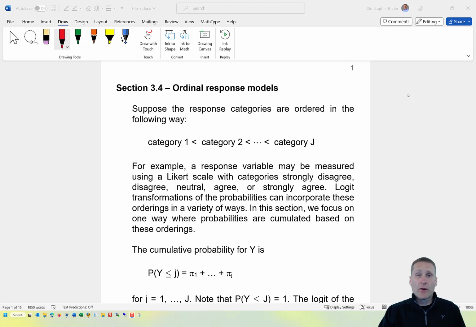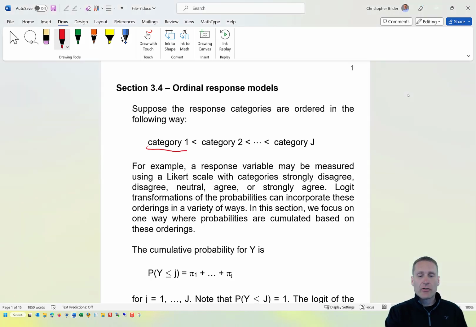We have focused so far on situations where we have a multi-category response and the corresponding categories for that variable do not have any particular kind of ordering with them. So for example, I cannot say category 2 is greater than category 1, category 3 is greater than category 2, and so on. I can't say that. But there are situations where we have a multi-category response and the categories do have a natural ordering to them.